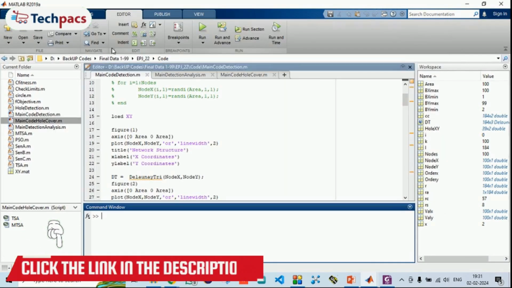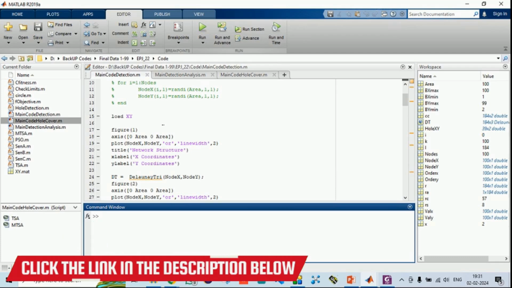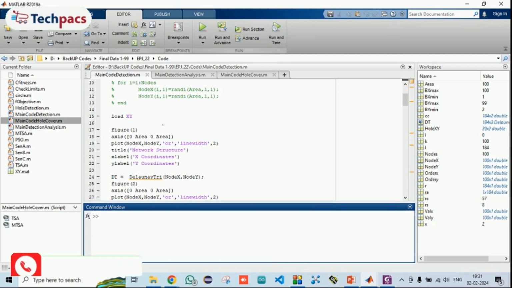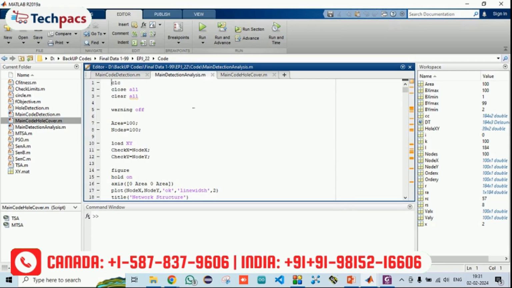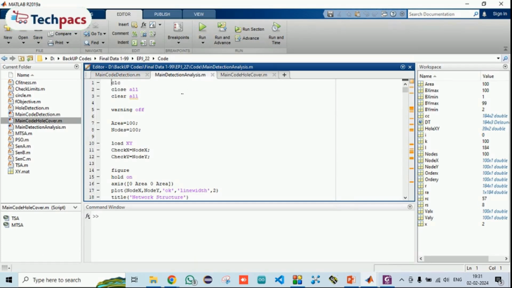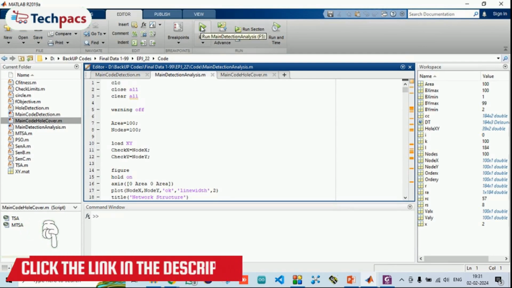So this code only shows how the proposed methodology is working on the region based knowledge triangularization method. Now it was time to analyze what exactly it is doing, how much energy consumption is being saved, what the detection rate is, and what will happen if the nodes are increased. So this is the second section, where the analysis of the detection has been done by varying the nodes, checking the time for the detection and the count, right?